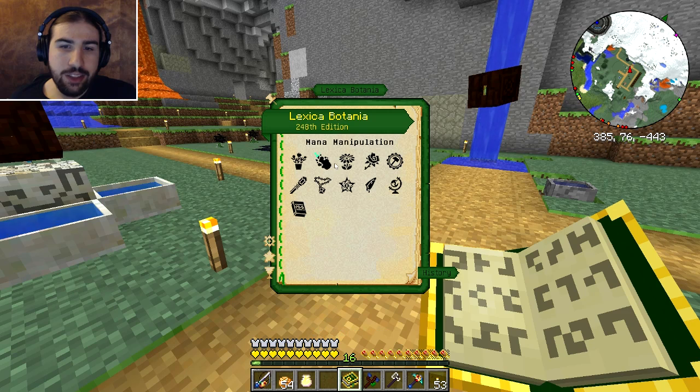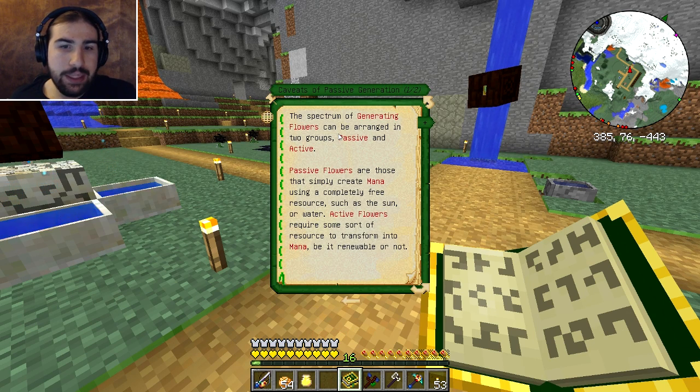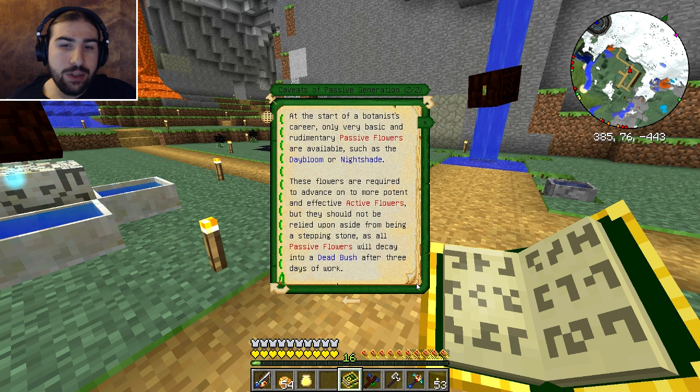I think there is a section on it, but that was something that was kind of added since I last played a lot with Botania. Pretty much any flower that passively gives mana, the passive flowers, they now decay over time and they turn into a dead bush after 3 days of work. And the dead bush actually decayed as well.